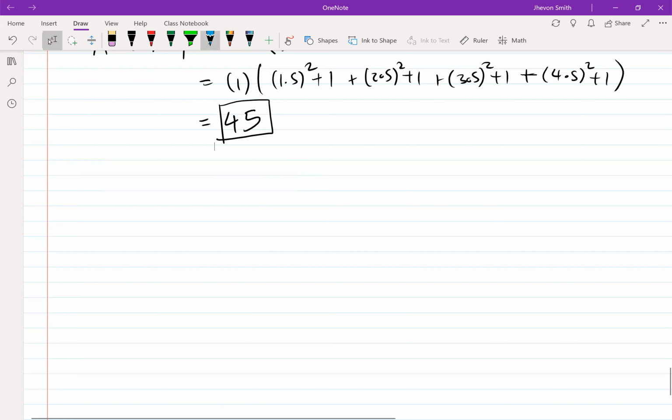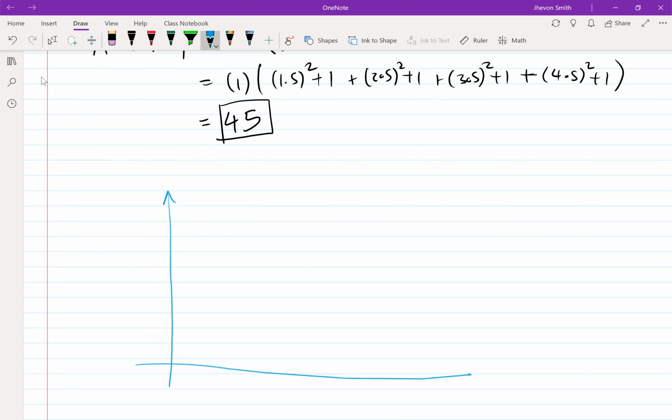Now, one thing you can realize is why this might be the case. Why did these numbers work out the way they did? What does x squared plus 1 look like? Well, it's a parabola, right? The right side, of course, is going to look like that. Of course, the left side we don't care about. We care about the area between 1 and 5. So we care about this area here.